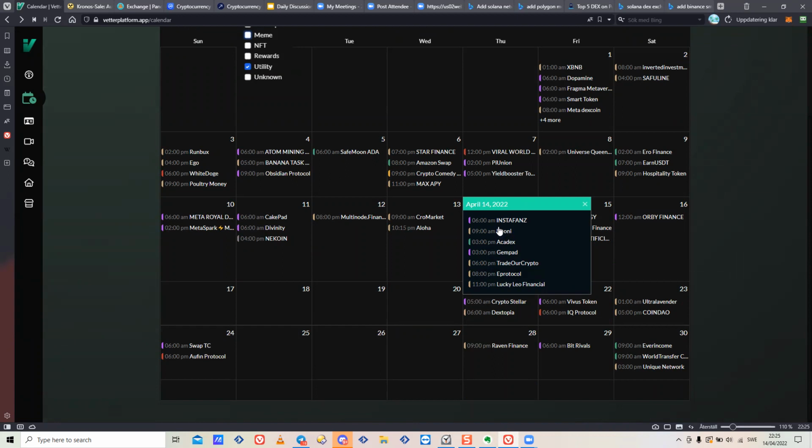And the color codes here mean the rank color of the Scout that has posted. The purple color was posted by a purple ranked Scout, but this was posted by a beige ranked Scout. It doesn't mean that this one is better than the others. It just means that the purple color is posted by a Scout that has more experience. Doesn't mean that the beige one is posted by someone that's not as good. They don't have as much experience in posting, or their projects haven't gotten voted on as much yet. So we will find a lot of gems in all different colors. So don't hang up too much on the color codes. You'll find a lot of gems in the beige group as well.